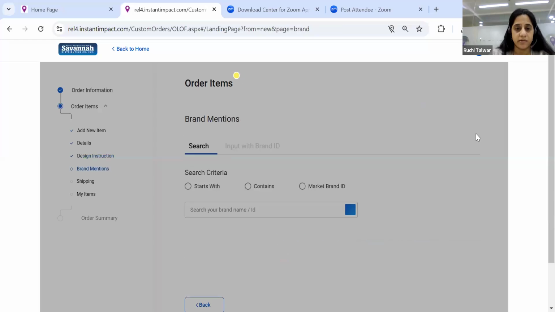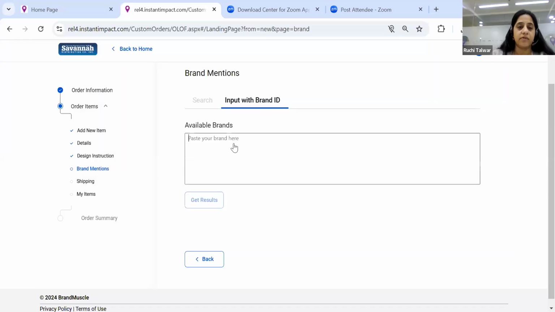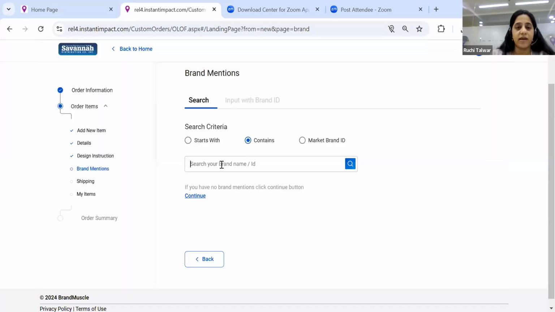You click on next. And so this is brand mentions, the bill back. You can put the brand names and IDs here for our team to update the chargeback or bill back for that particular job. You can search, or in case you know it, you can put the available brands here one by one. That's kind of another notes section, free text. If you know the brand name, you can write it. Otherwise, you can just search with the brand name.